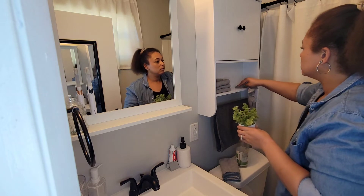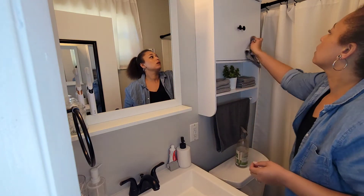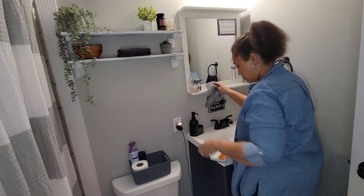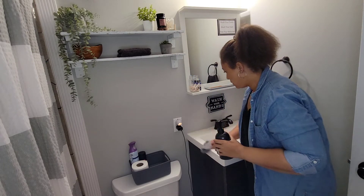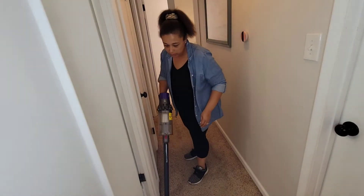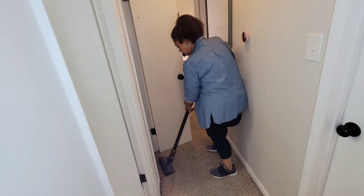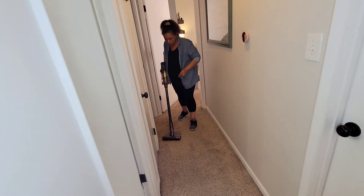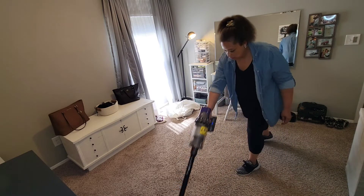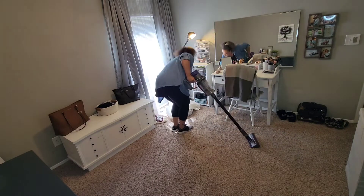While we're working and before we switch to the kids bathroom to do basically the same process, I wanted to tell you about this one hour speed clean power clean. I saw it on Rach Plus Five, one of her videos, and I have never tried it before. I'm the kind of person that loves a clean home but I can get wrapped up really quickly in the cleaning process — it could be hours later. I'll see a spot I want to deep clean and want to do all the things. This is the first time I've set a timer and did an hour clean and I absolutely love it. I vacuumed the entire upstairs including the hallway and then I'm going to be jumping back into the bathroom to clean the toilet.